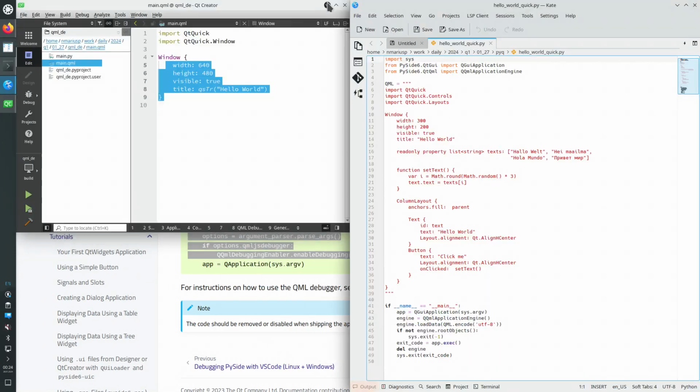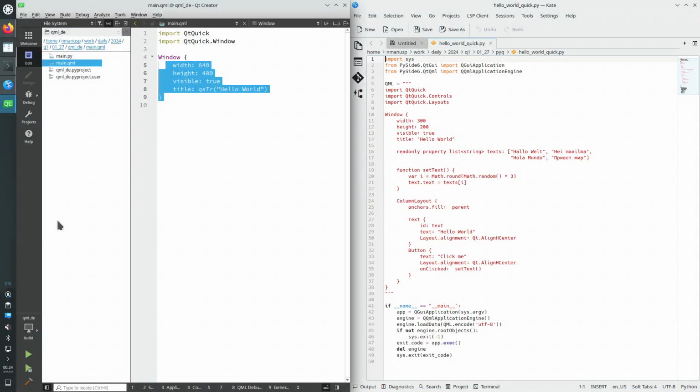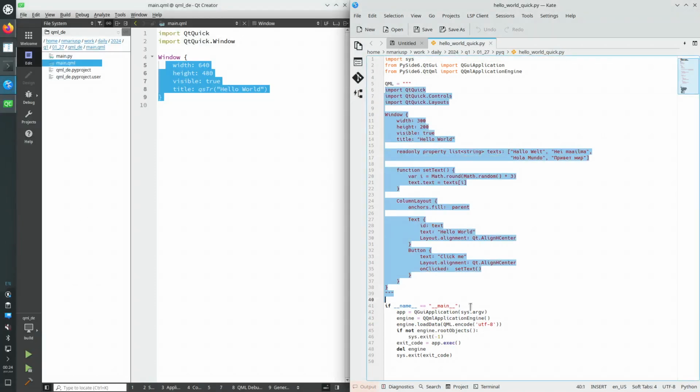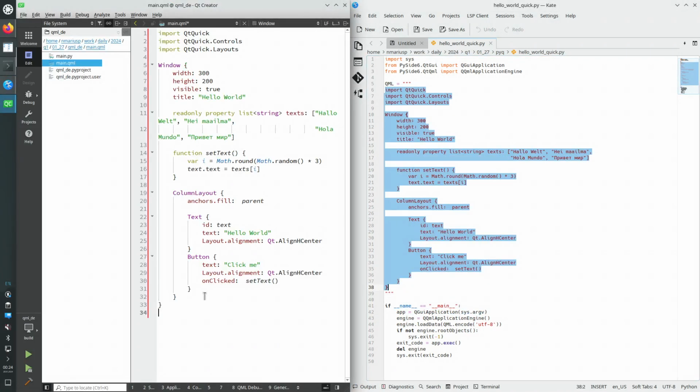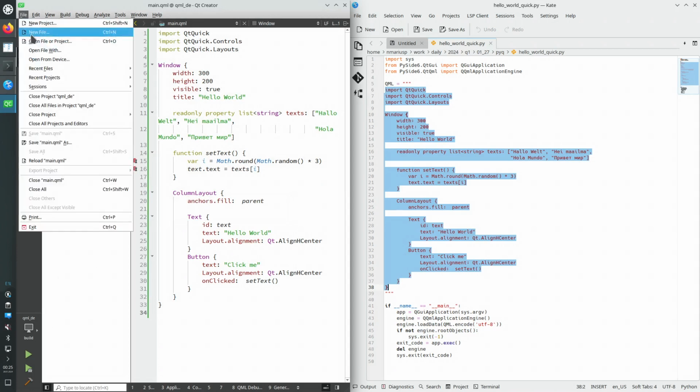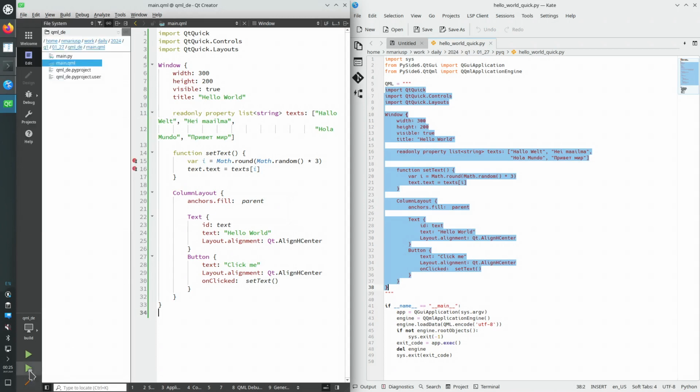Let's copy all of the QML source code into main.qml, trailing new line, save. And we're interested in breakpoints on lines 15 and 16. It's already saved. Let's run.